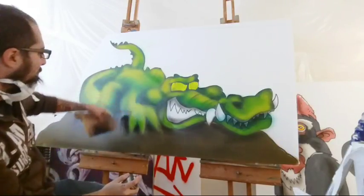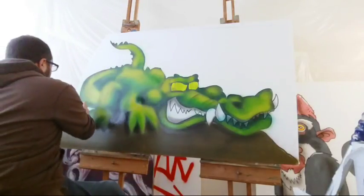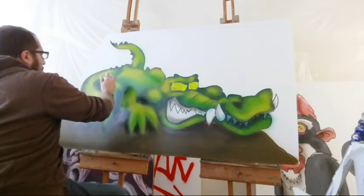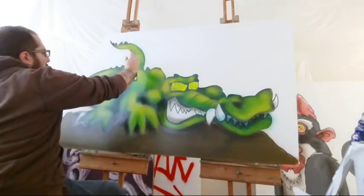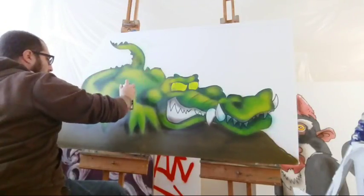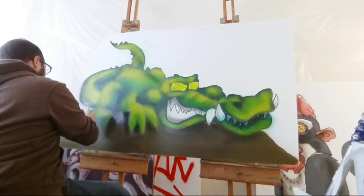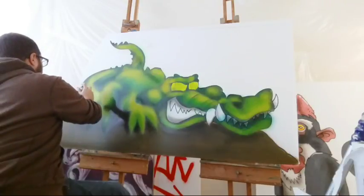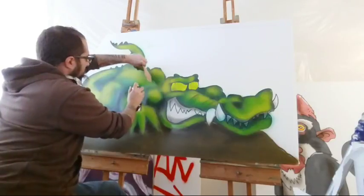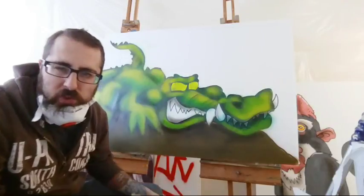It's going to be really dark right there where the folds of his skin are, so where his back legs touch the front, and obviously underneath the tail as well, there'll be a few bits here in the back that need hitting over. Fins here. I'm going to hit this again with a bit more dark acrylic at the end just to put the details in where I want it really dark, and also with some black.